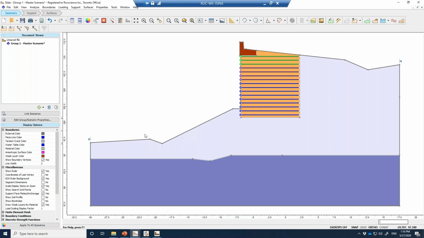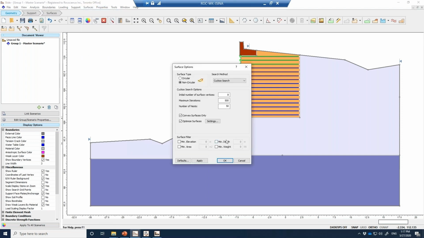In Slide, you define these slope limits, which is the limit of your critical slip surface. So your critical slip surface has to be in this limit. To make sure that you have a deep enough failure surface, you can define two limits. In this case, this limit is going to be the exit point of your critical slip surface, and the top one is going to be the entry point. So in this case, you make sure that your failure surface is deep enough. Another way of making sure that your slip surface is deep enough is to define the minimum depth. You use these surface filters options that we have in the search method.